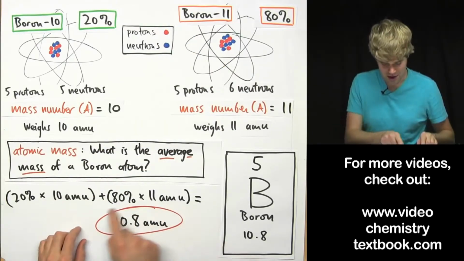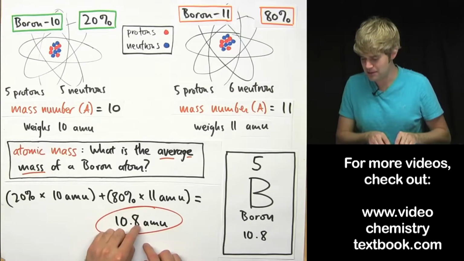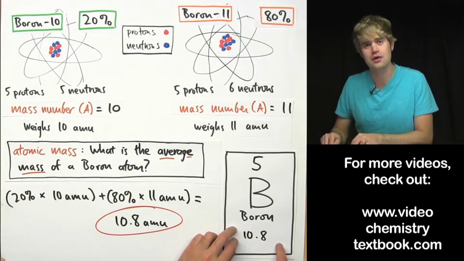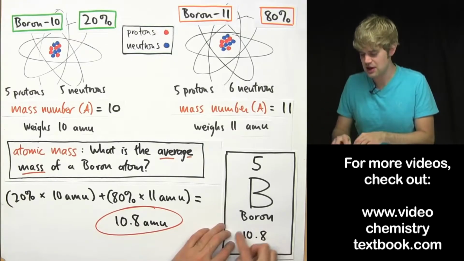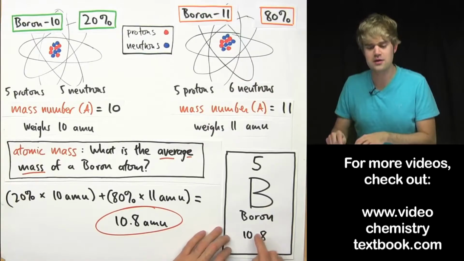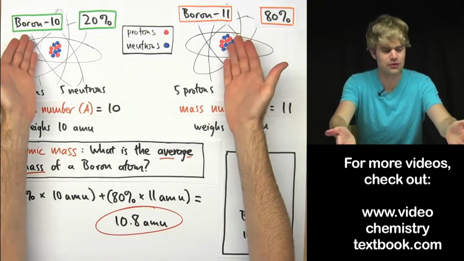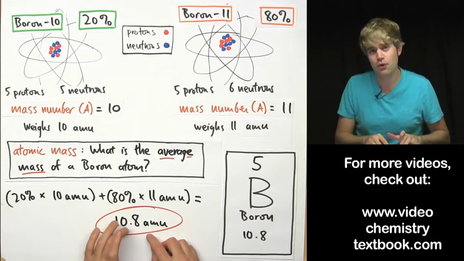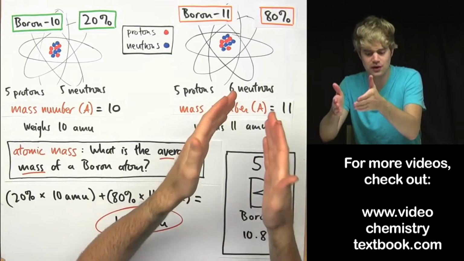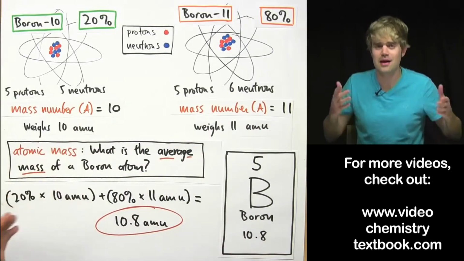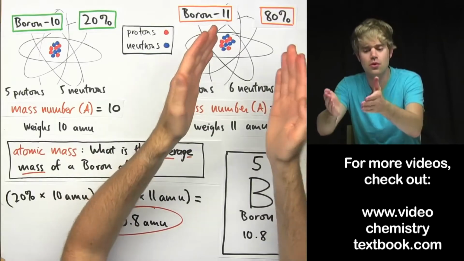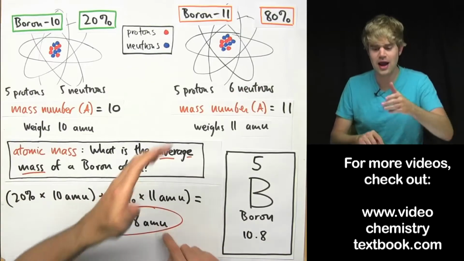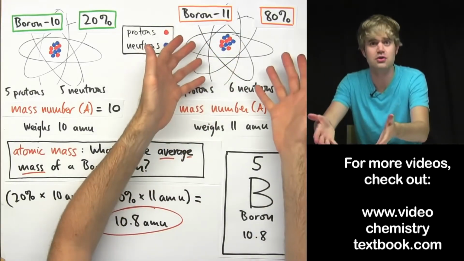Now check this out. The number that we get here, 10.8 AMU, is what's at the bottom of this element name on the periodic table. So that's what this number is. It's the atomic mass that tells you what the average weight of one of these boron atoms is. Now we said we had these two different types that weigh 10 AMU or 11 AMU. Look at the average. The average is 10.8, which is much closer to 11 than it is to 10. And that makes sense, because since we have so many more of these and they weigh more, the average for these two types should end up closer to this, just because we have so many more of them.